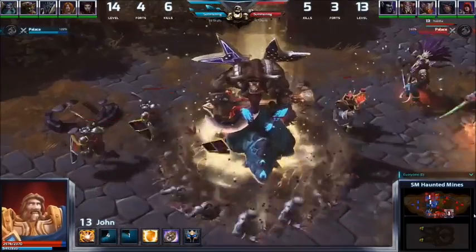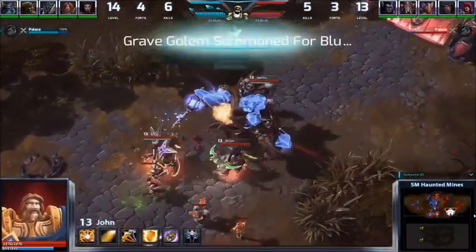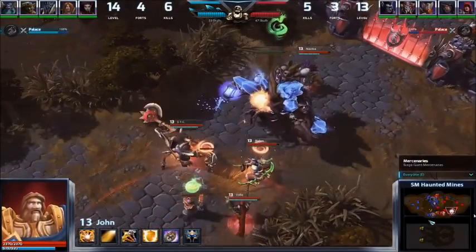This is in a position they're not happy. There's a lot of shenanigans. They're just going to fight it to the death. Grave Golem popping up. It is a big-looking Grave Golem at this point. Moving forward, Red powering through that. Be fast. Let's look at the top lane and see what's going on.